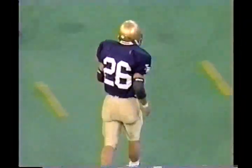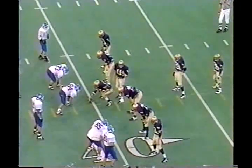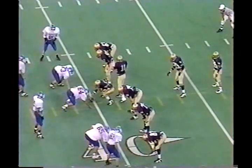Jeremy Francis made the tackle. That'll bring up a 2nd down and 5. Here we see him running to the outside, and I think that's going to be the area that they're going to have to attack, on the flanks, to try and get the ball outside. The size and strength of the middle of Carroll's defense has shut them down to this point, and I think that they're going to want to try and attack the outside with their speed out of the backfield.